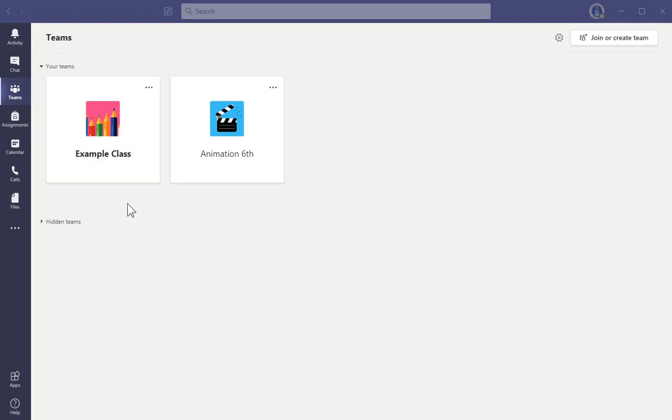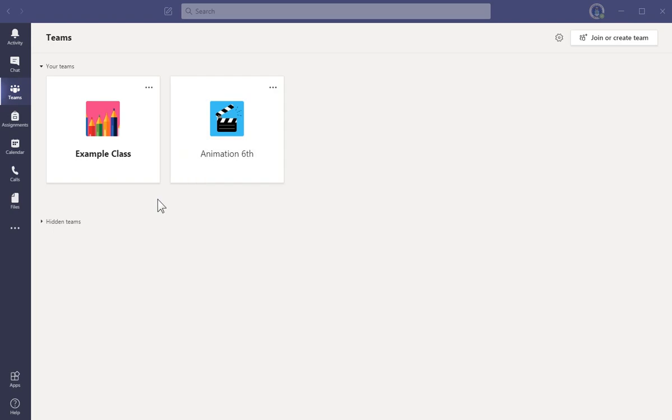Some students get confused when their screen doesn't look like mine. Granted, mine is the teacher version, but yours will look extremely similar. The first thing you need to do, if you're confused and you don't see different classes or a class, first of all, make sure your teachers have added you to a class. If not, you're not going to see anything. If your teacher has added you to a class and they gave you an assignment, make sure you've clicked on this little Teams icon right here. If you clicked on something else, you won't see it. So click Teams and then figure out which class you're working on at the time.